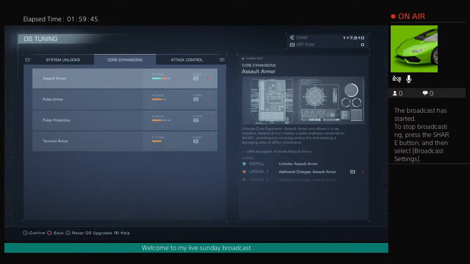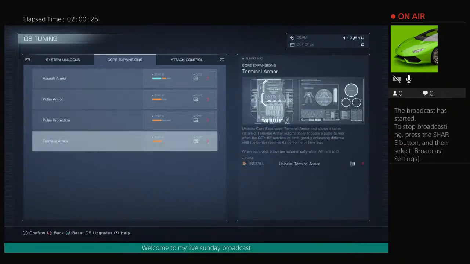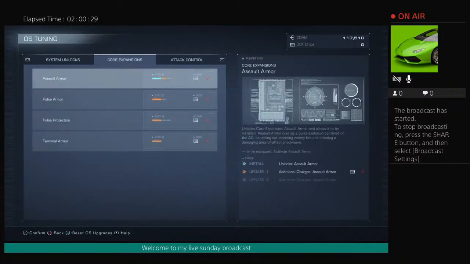So instead of just simply buying a core that has better stuff in it, you can keep the same core but update the expansion slots. For example, I have assault armor in the mech itself, but I do not have assault armor programmed to activate. So I need to save up 3 OST chips in order to activate the assault armor. And then when I get the other armors, I can activate the other armors. So as of right now, I have assault armor, but I can't activate it because I don't have the chip installed to activate it.